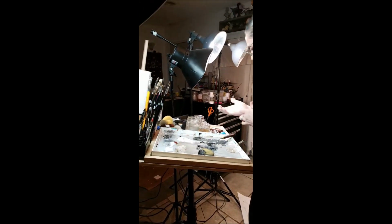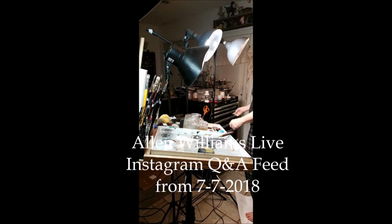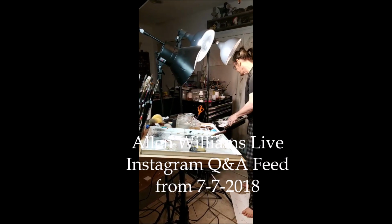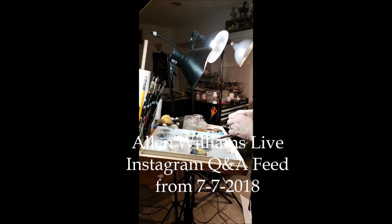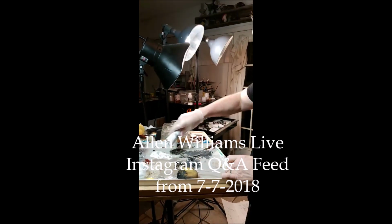Mix and paint? Yeah, a little bit. Luckily, I mixed up a bunch of the umber and whites and stuff that I was using before. Oh yeah? Yeah.